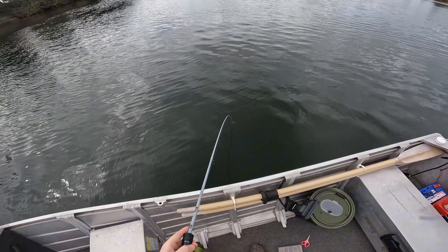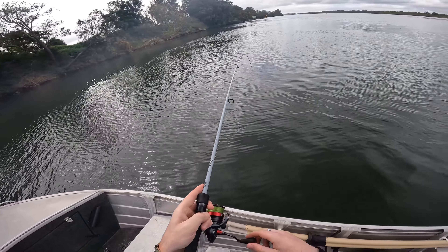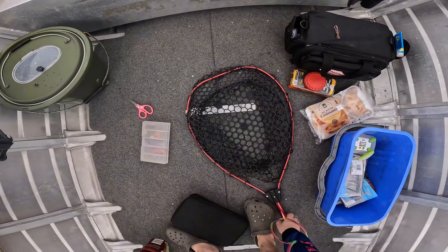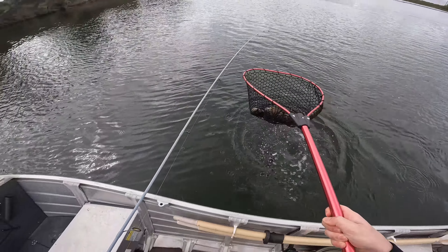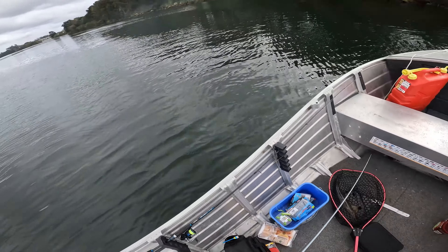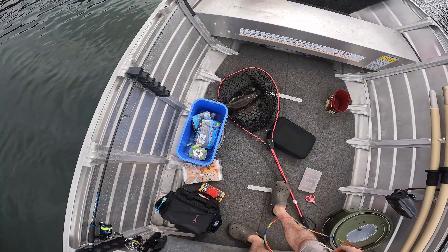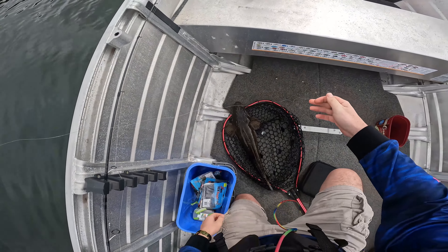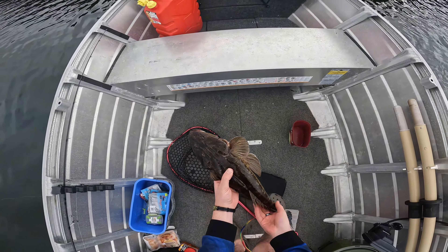Get the net ready. It's not too keen on coming out. It's a big flatty - big, big, big flatty. Oh my goodness, you are a cracking fish. That's the biggest flatty I've caught in a good while. The way he hit it, I thought it doesn't feel like a jewfish. You're a good sized flatty. Maybe 60 centimetres? You're thick though, aren't ya? This makes me want to chase one-metre fish.